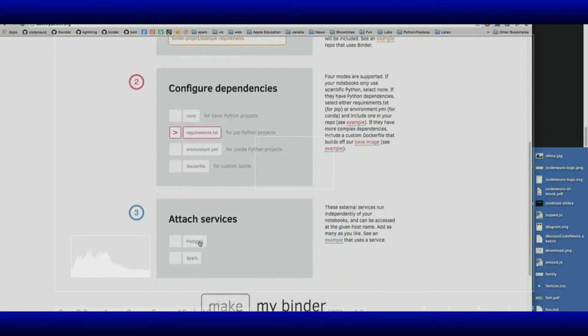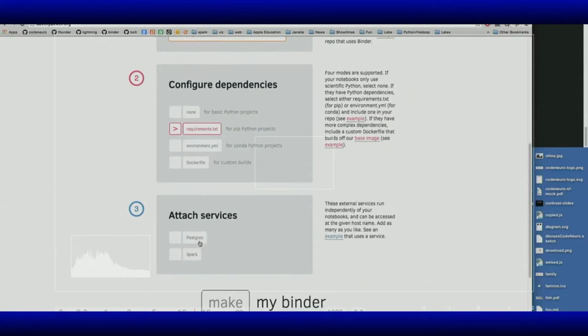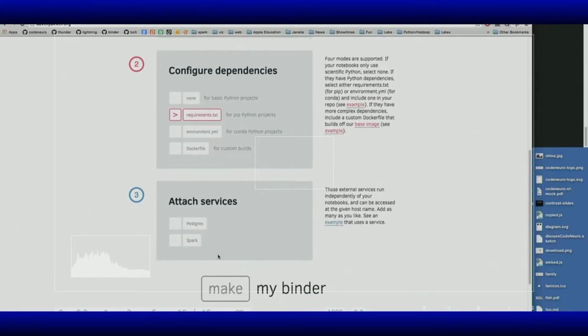You can also attach services. So you can say that I want to deploy this notebook and have people be able to run the notebook. In order to do that, they need to have Postgres. So we can just add a Postgres service or add something like Spark. It's not like a cluster or anything. I should say we're doing this as a public service that we're making available. So there are limits to how much compute we can just be giving away. We really believe it's important that this be a public service.